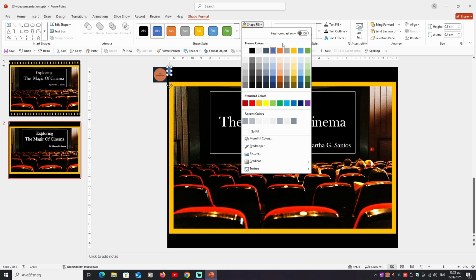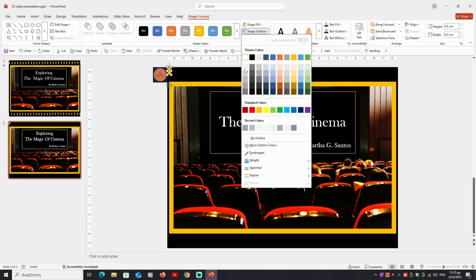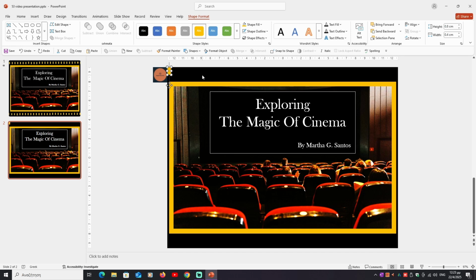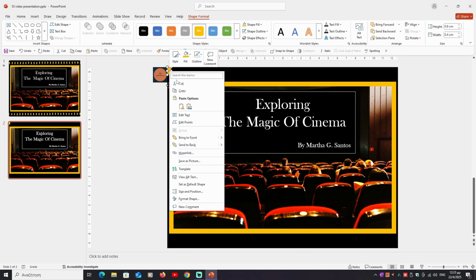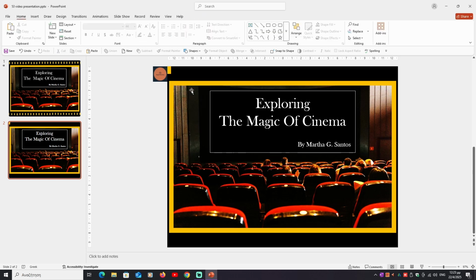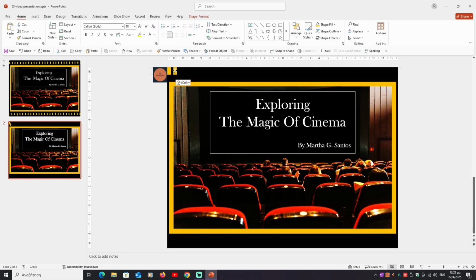We go to the theme colors in yellow. Shape outline, no outline. And then we copy it and paste it again another 49 times. Copy, paste, or with the command Ctrl-C and Ctrl-V.